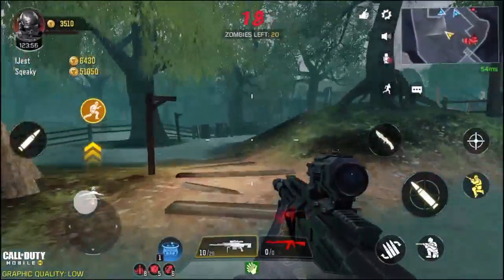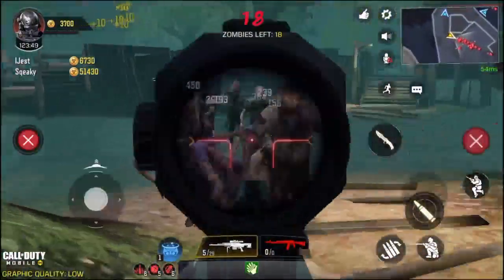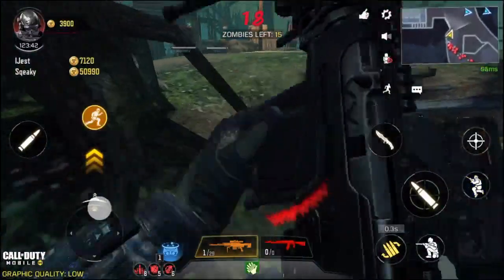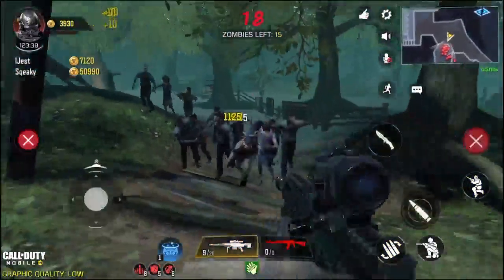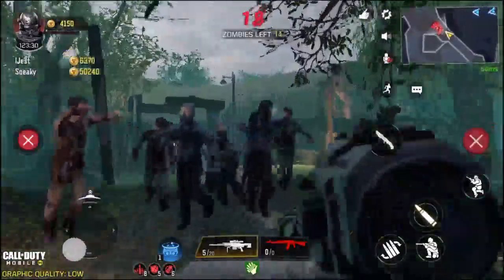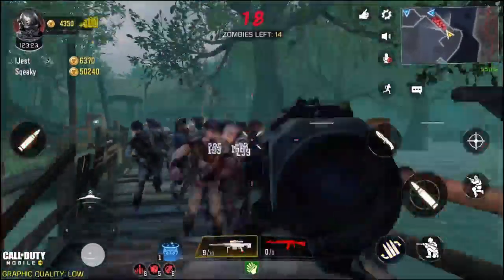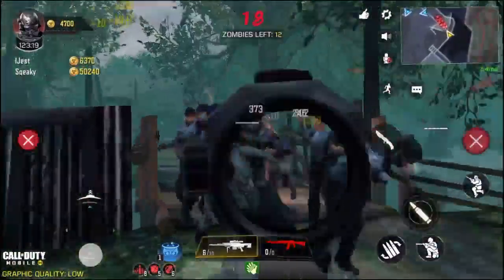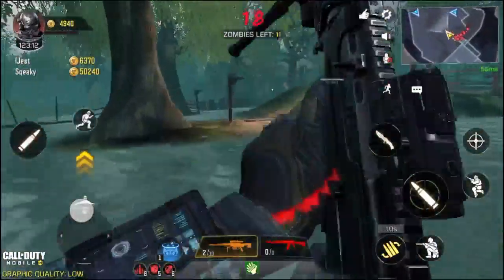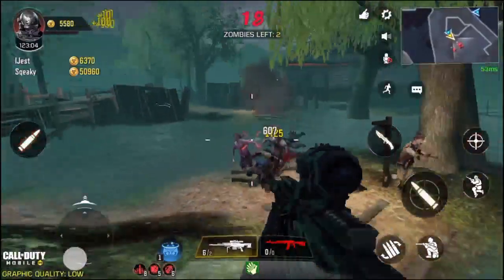Okay, I think I've got to start Pack-a-Punching this gun if I can find it somewhere. Oh, I'm stuck. Oh! What a noob I am at this, literally. Okay, now I'm starting to know what to do. It's actually killing some of them right now. Oh, here he comes. Watch this. With his ray gun. Oh my god, one shot to kill this dude.